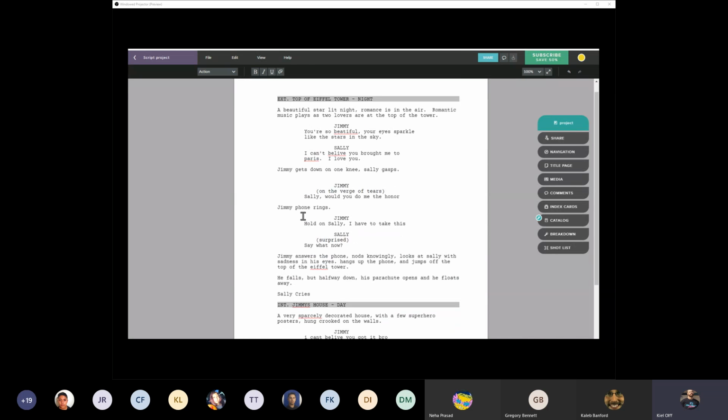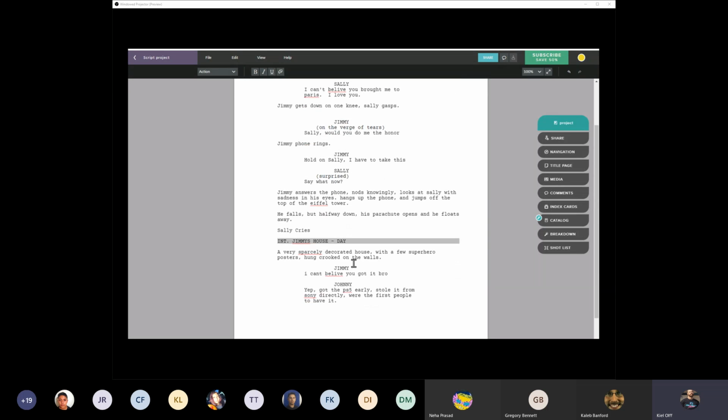So, right, it's pretty easy to go back, modify, change things, but you want a good mix of dialogue and action. It shouldn't just all be dialogue. It should be a good mix. And there's even this kind of cool navigation. You can just jump quickly between your scene headings. So if you have a big long movie, you can jump easily between scene headings. Like I said, it keeps track of all your characters, which is really nice.